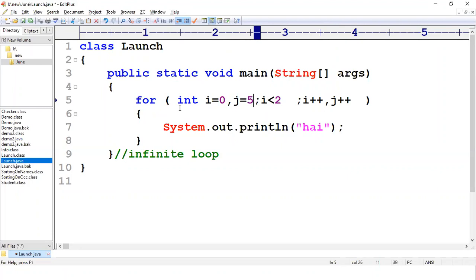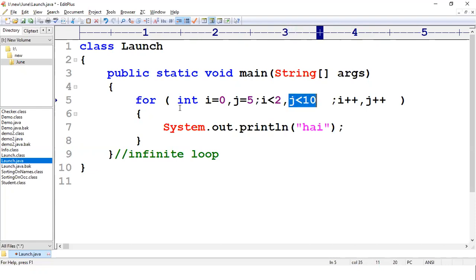So how to write multiple conditions? Sir, should I put a comma here also: i equals 2, comma, j is less than 10? Should I write like this? Definitely not. Why? Because see very clearly, this middle section is for the condition check. If it is for the condition check, the condition in Java should be a Boolean value only. Is this a Boolean value? No. This is a Boolean value, and this is a Boolean value.